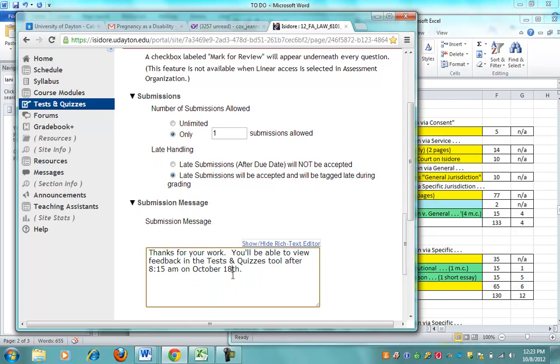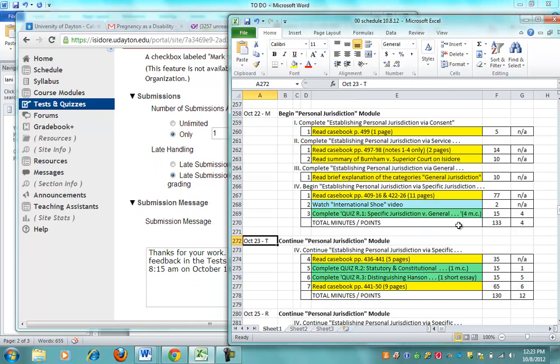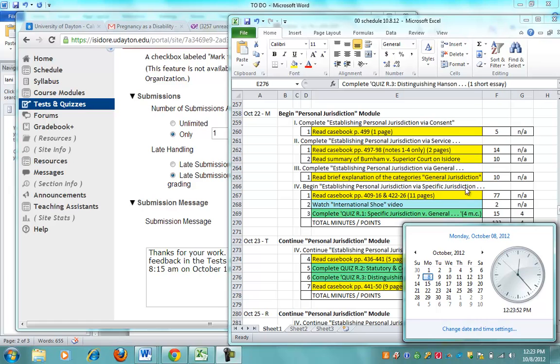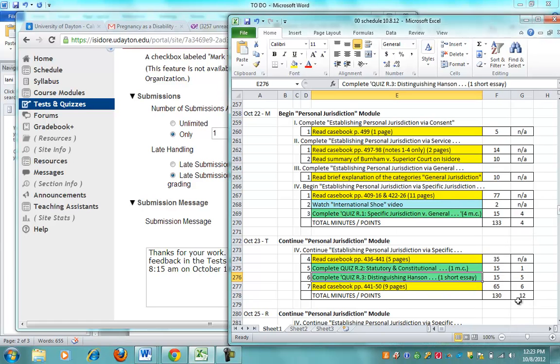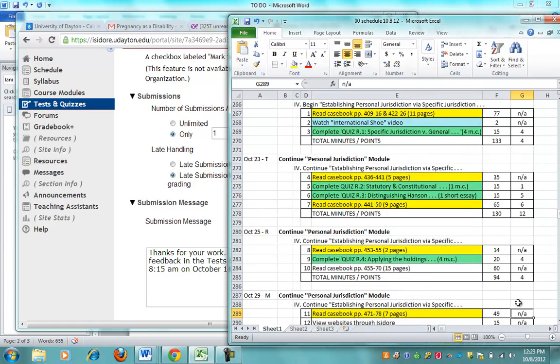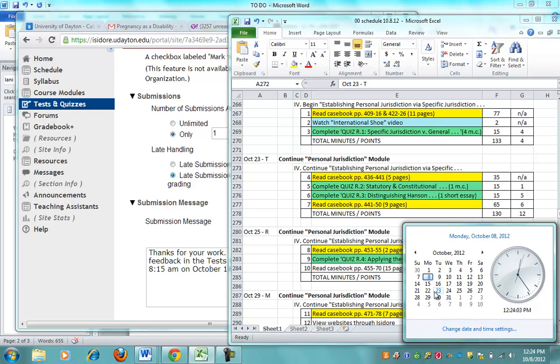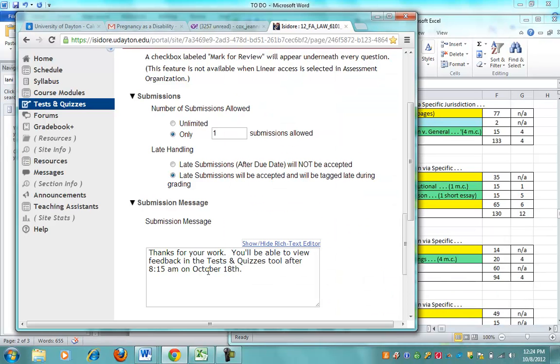Submission message will be different though, because you can't give somebody immediate feedback on an essay question. I need to give myself and my TAs at least a week to grade it. So what you need to do here is figure out, okay, if it's due on October 23rd, what is 1 week from October 23rd? October 30th is 1 week from October 23rd.